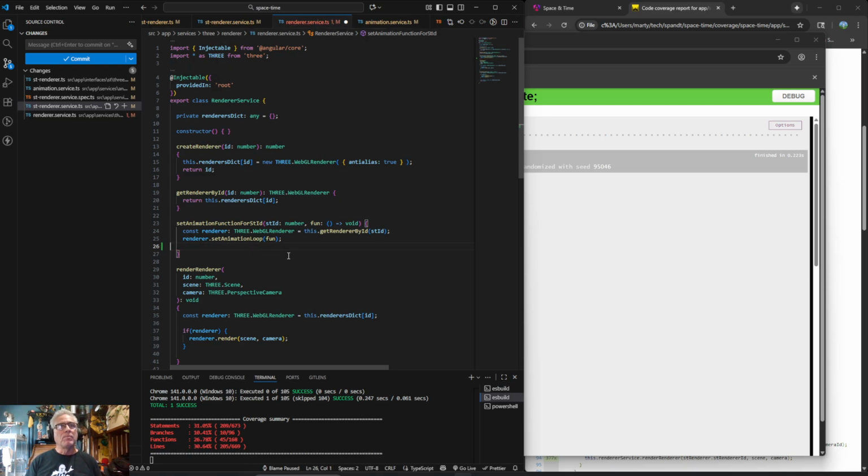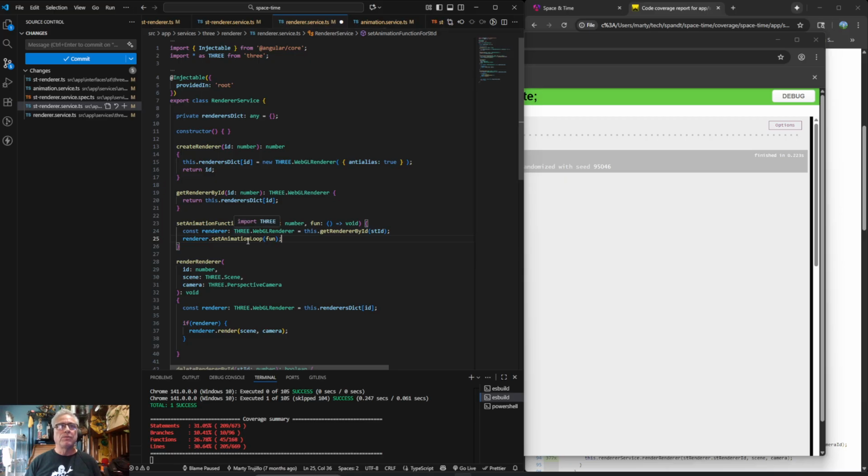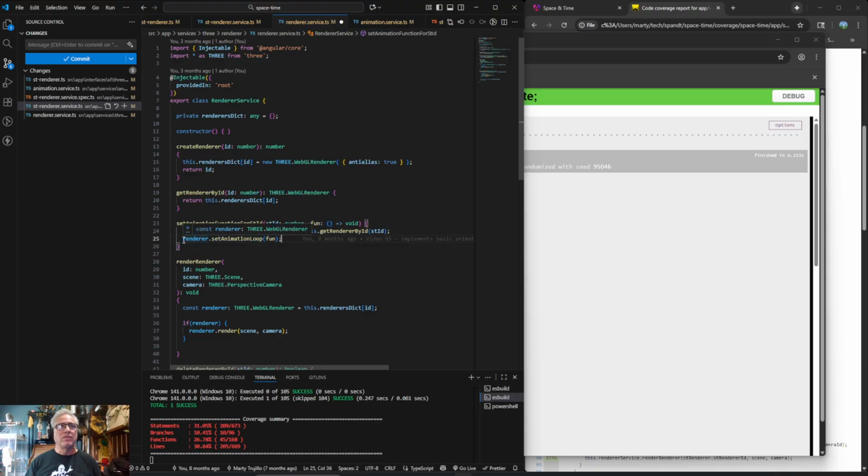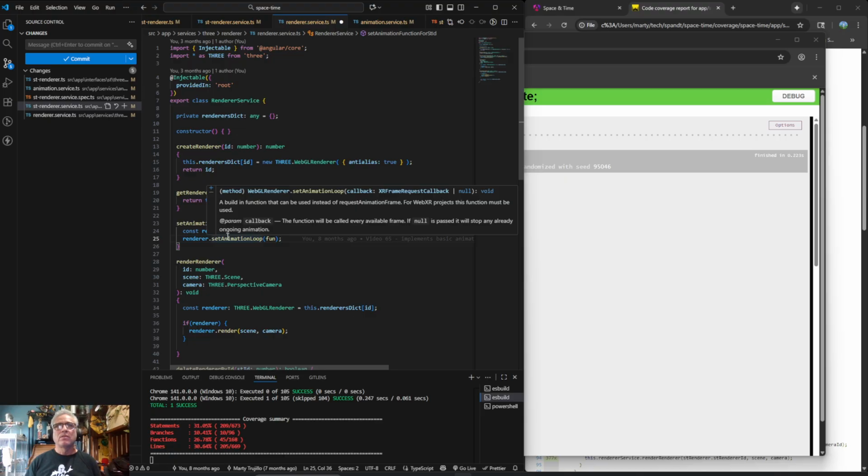Okay, so let's read about set animation loop. What does this give you? Does it return anything, I wonder? Oh, returns a void. Oh, if null is passed, it stops.